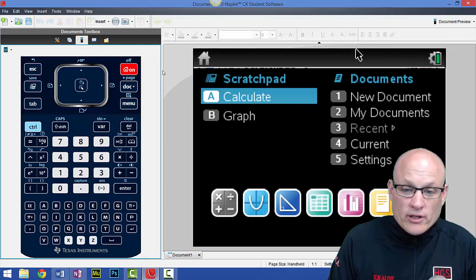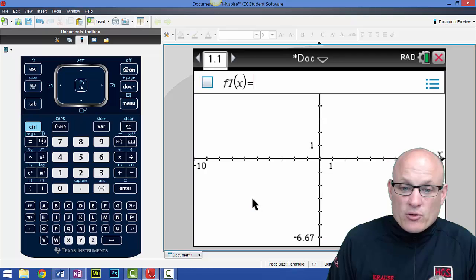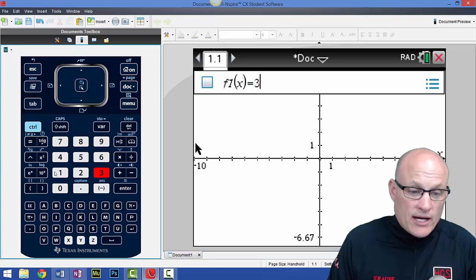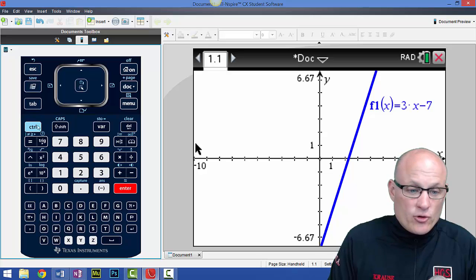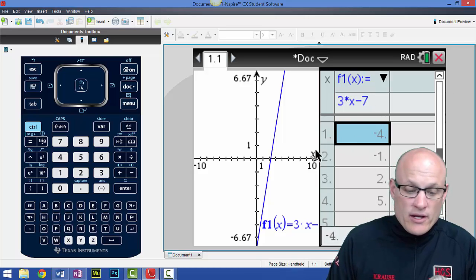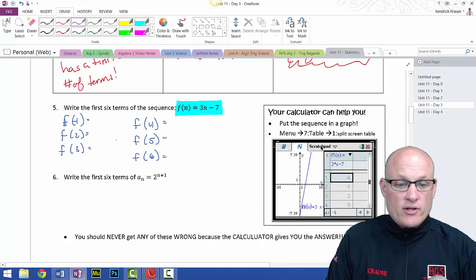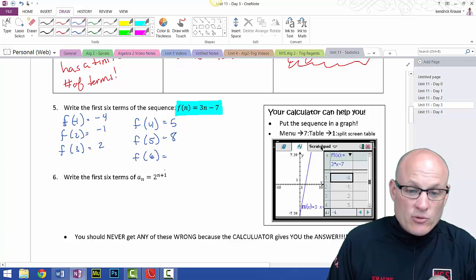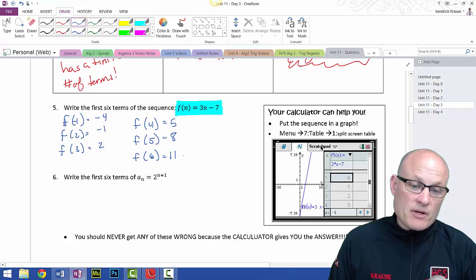I can just put a graphical rule in, and say, okay, what is it, 3x minus 7, I believe? 3n minus 7. We'll do 3x minus 7 and hit enter. And then I'll just go to the table, Control T, and I'll say, okay, what is the first term? The first term is negative 4, then negative 1, then 2. And I can come over here and say, oh, this is negative 4, negative 1. I can go 2, 5, 8, and I believe the last one would be 11. I'm just counting by threes.